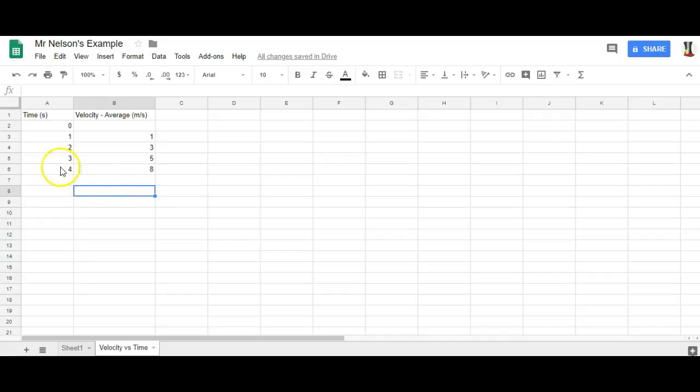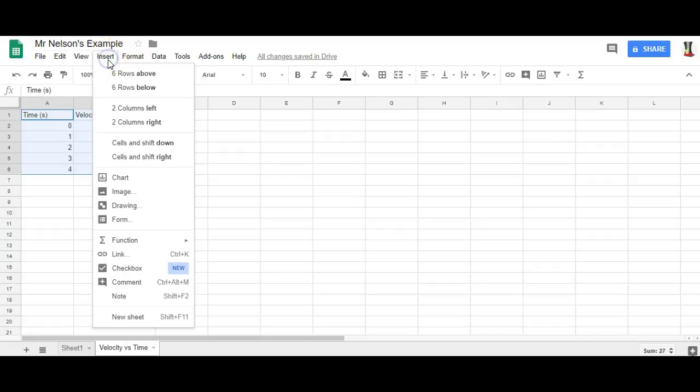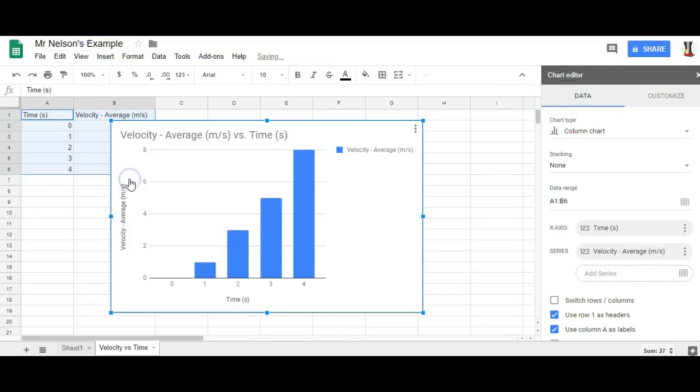At this point, it's time to graph. So I'm going to highlight all of this information. We're going to add something though. We're going to add this label of this column and this label and see what Google Spreadsheet does for us. So I'm going to hold down my left mouse key and I'm going to put a blue box around all the information that I want it graphed. When I let go, I get this blue box around it. I'm going to go to the Insert menu and Insert Chart.